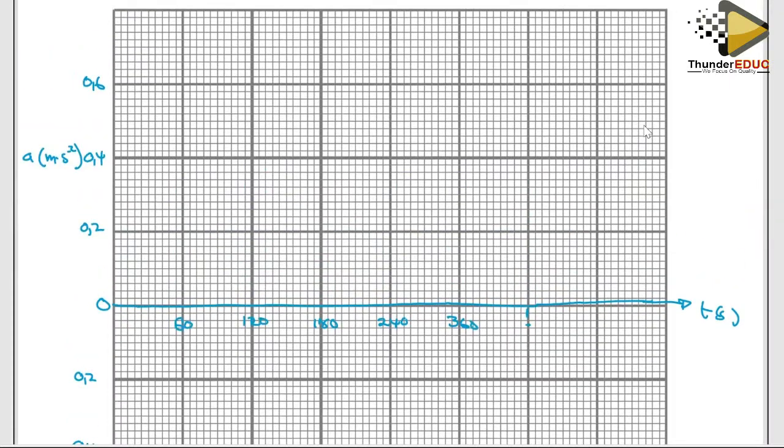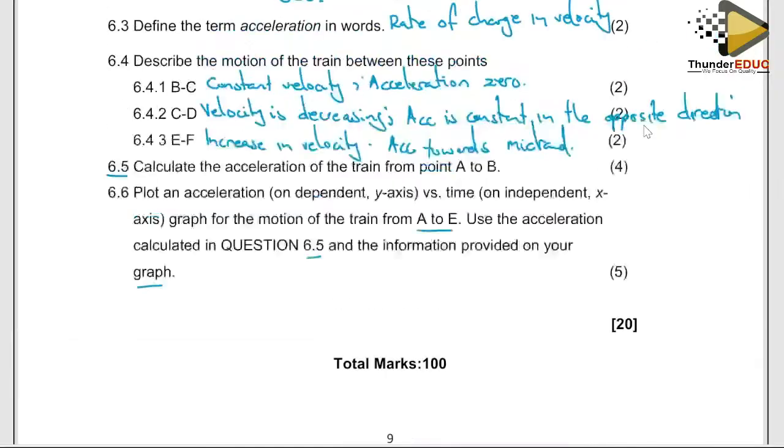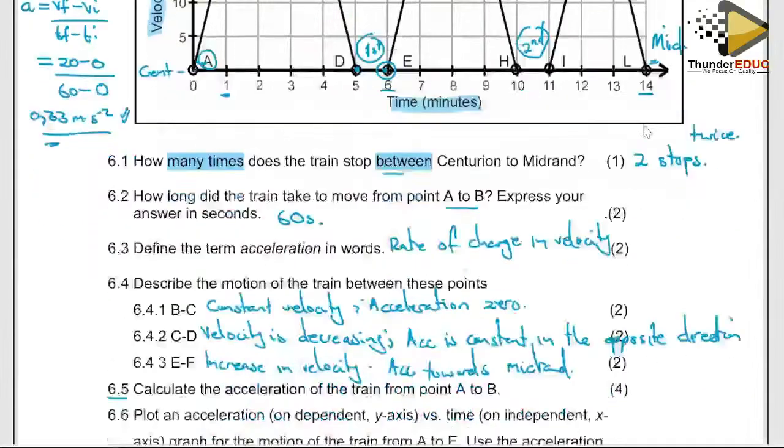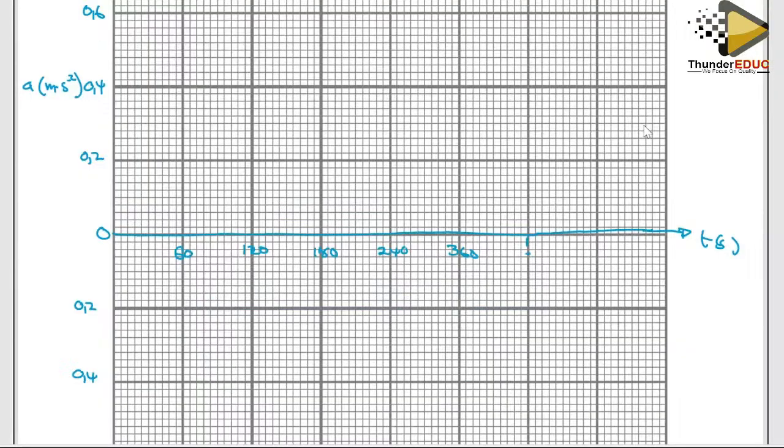So our values, in terms of the first part, we got from A to B. Remember, we got our acceleration to be 0.33, right? For B, just to refer, this is the answer that we got from A to B, which is 0.33. Then after that, the velocity went constant, therefore your acceleration is 0. So let me quickly do that, right? So here I'm going to have a value of 0, 0.33, right? So 0, 1, 2, 3, 4, 5, right? So somewhere there, until that point there, which is seconds.